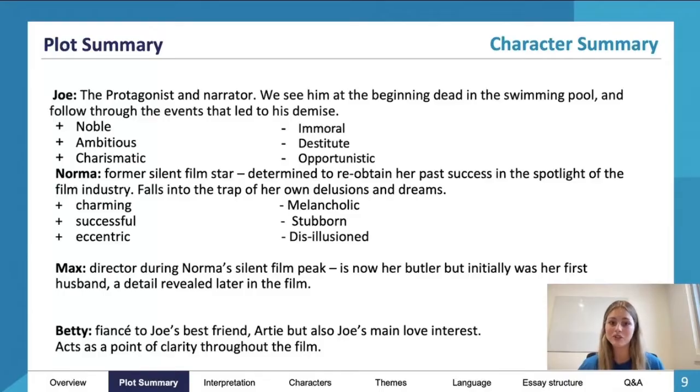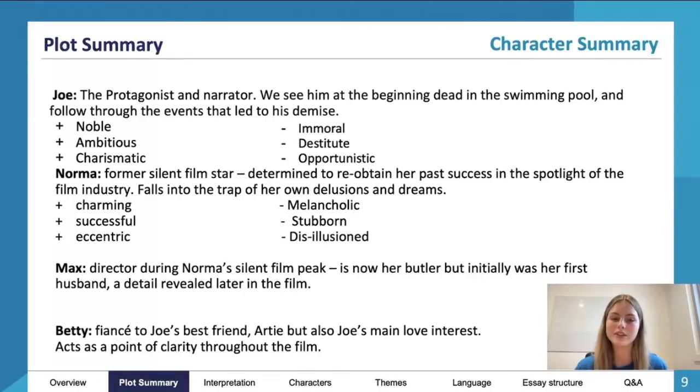Because we as the viewers know what's going to happen ultimately, that Joe will end up dead, I guess it's just a matter of how the events lead to that. We do experience some pivotal points in the film that might leave the viewer wondering, oh, maybe Joe will end up all right, but ultimately we do know the ending and it is inevitable from the beginning.